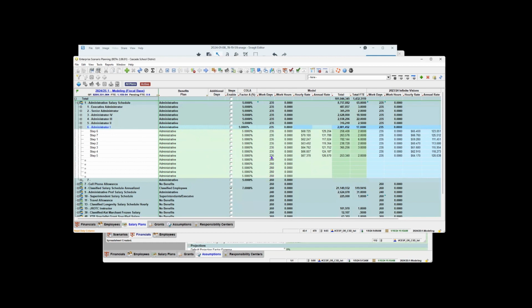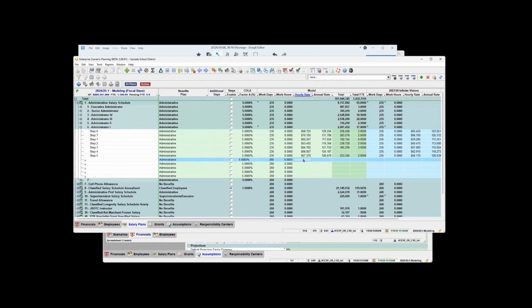Most of the time, you're going to have the same work days throughout the plan, or the same COLA, or the same benefit plan. So it's just to warn you, to let you know that something's different and you might want to look it over, right? Because if there were dollars here, obviously it would be calculating a very different hourly rate.